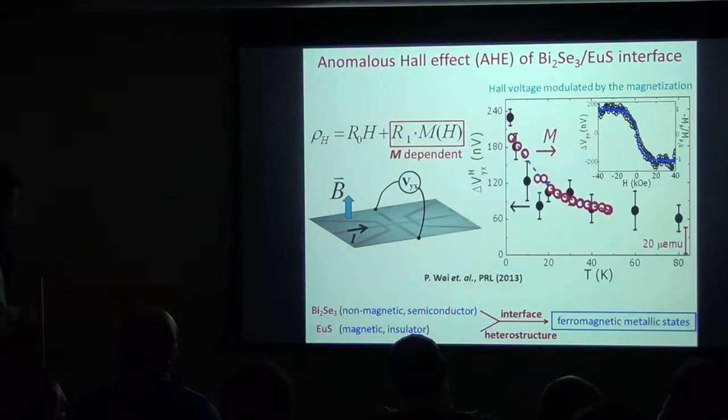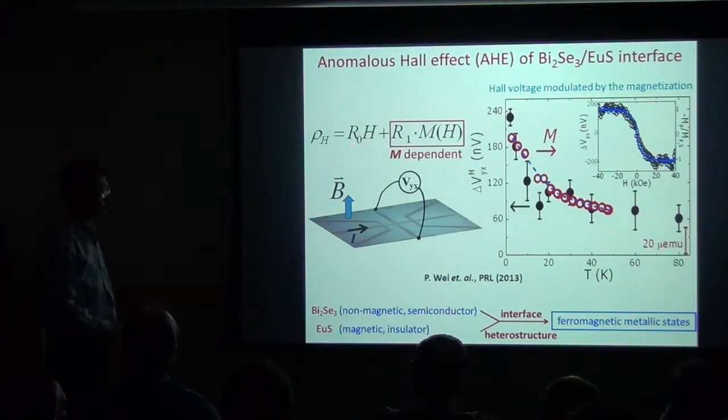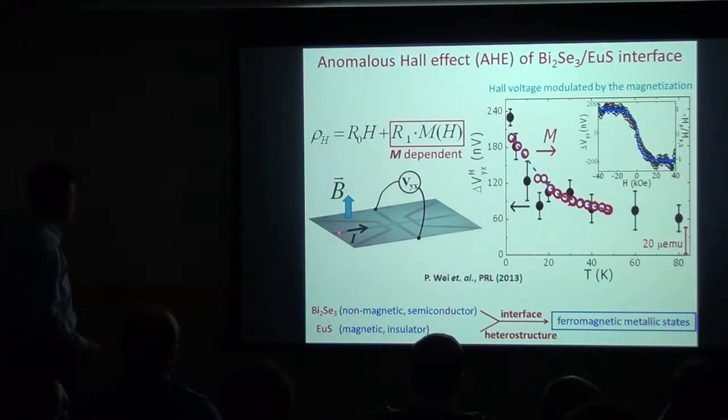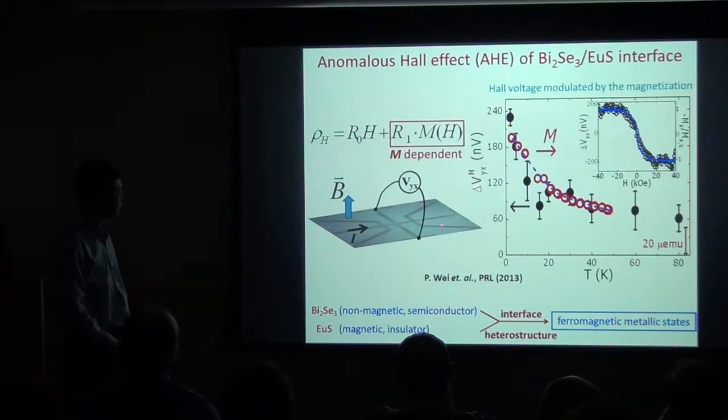To further study the magnetic transport property of this system, we perform an anomalous Hall effect measurement. The anomalous Hall effect is very similar to the Hall effect. More than a century ago, Hall demonstrated that in a metallic sample, if you pass current along a channel and apply a magnetic field, the electric transport will be deviated to one side of the sample, which gives you a transverse voltage. That transverse voltage is directly proportional to the magnetic field.